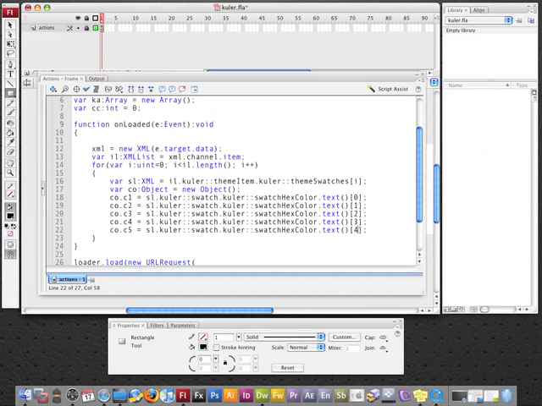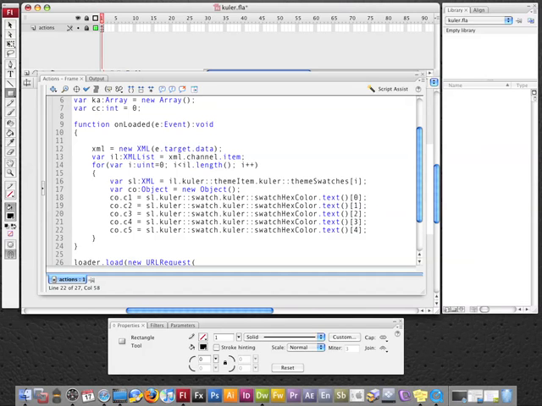Okay, so let's just quickly go over this because I know this is probably looking confusing to a lot of people. But essentially, we're iterating through all the items inside of the RSS feed. So each item contains one theme. So here we're actually getting to the theme swatches for whatever the index is currently in the for loop and assigning it to this SL variable.